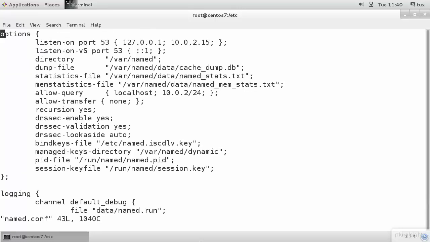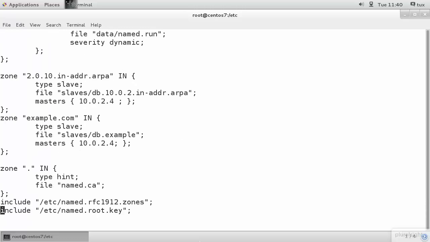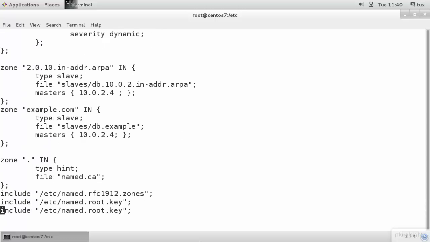if we drop down to the end of the file, go to the end of the line, and then we can include the transfer.conf.